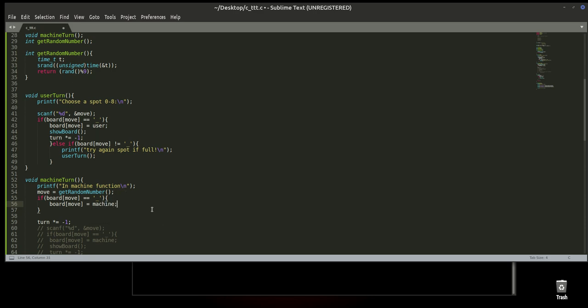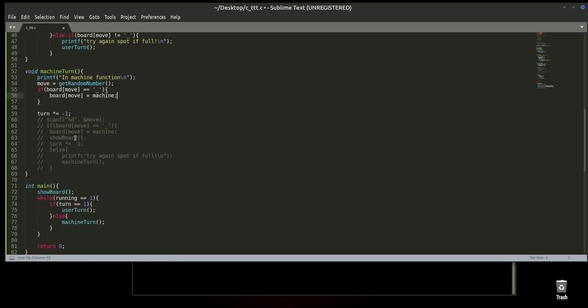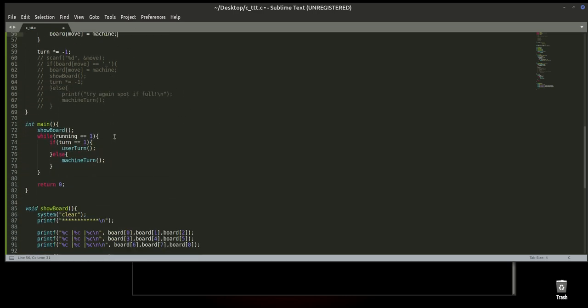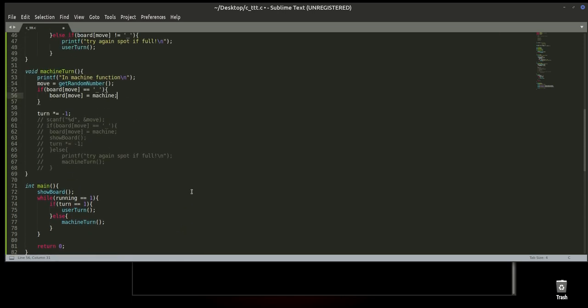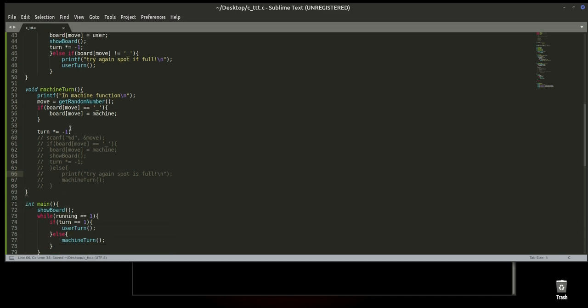And I guess I've been checking my code before. Instead of is, I wrote if somewhere. Try again. It's what if full. Yeah, this should be is. I guess some of you noticed it. Okay, and so we set the move variable to the machine, and we set the board index of the move to the machine variable, which is O, I think.